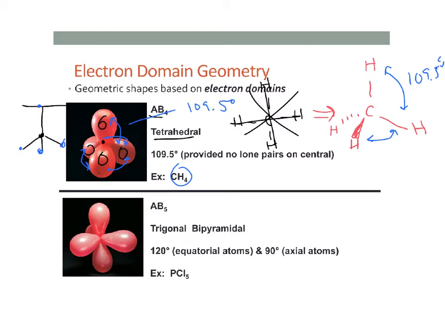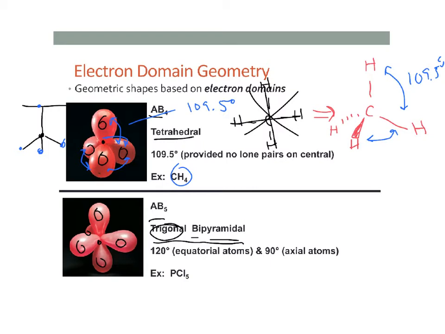All right, let's look at the second to last one, which is the one right below. This one is going to have the general form AB5, which means you have your central atom, and then you have 1, 2, 3, 4, 5 terminal atoms attached to it. This is going to produce what's called a trigonal bipyramidal. Now, trigonal, meaning it comes from trigonal planar, and then bipyramidal. So we got a lot of stuff going on. What the heck is going on here?